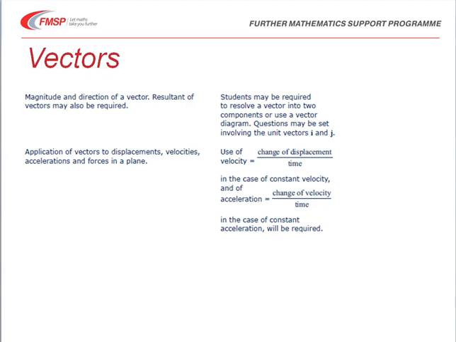Now, vectors can crop up in a variety of different questions, but some basics first of all. You need to be able to calculate magnitude and direction of a vector. This is Pythagoras' theorem, so we would look at x squared plus y squared, the components in the x and y direction, square rooted for the magnitude of the vector. This may be a force or a velocity or anything which can be expressed as a vector. And the direction, usually using the x and y components, we'd work out the angle theta as being tan inverse of y over x.